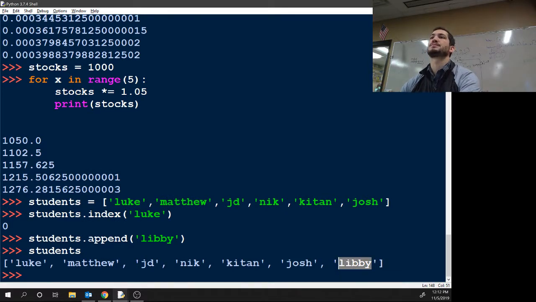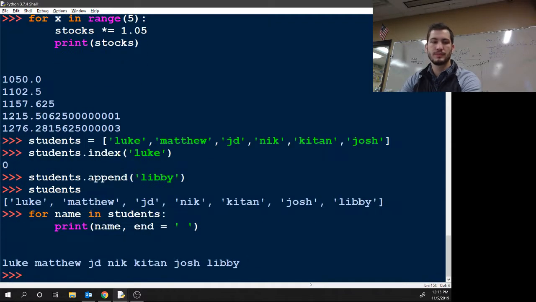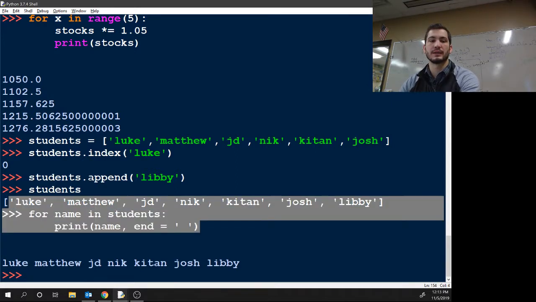Could you make it added to a different part of the list? Like, could you put it at index zero? That's literally the next thing. Good job. Yes, Zeke. Is there any way to not show the commas when you print it? You have to go into it and print each individual item. So yeah, you could do for name in students, print name, like that. You'd have to do a little thing like this.